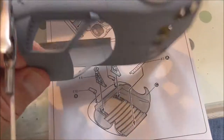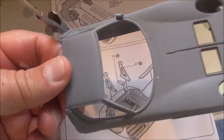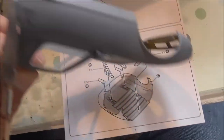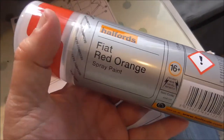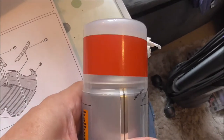Yeah, the body shell. It's ready for paint. And primed. I'll give it a rub with the cloth. Let's see. Yeah, it's going to be sprayed with this Alfred's Fiat red orange. So let's see how that comes out.